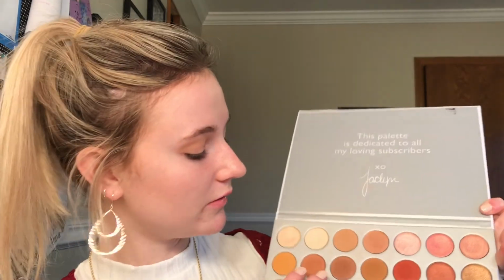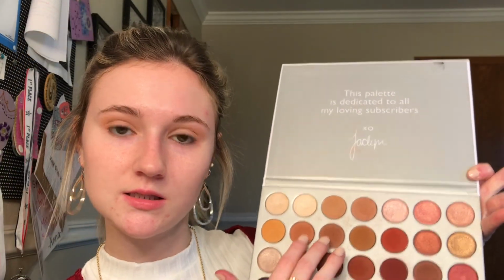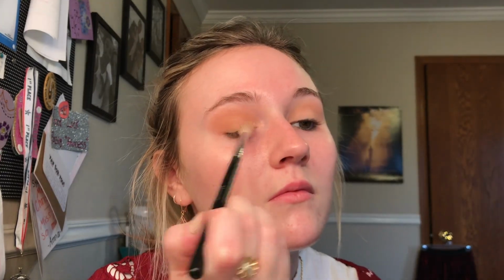Alright, and then we're going to go in with these two shades. Just blend those in using windshield wiper circular motions.